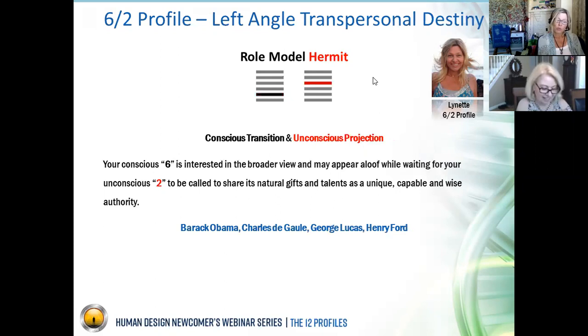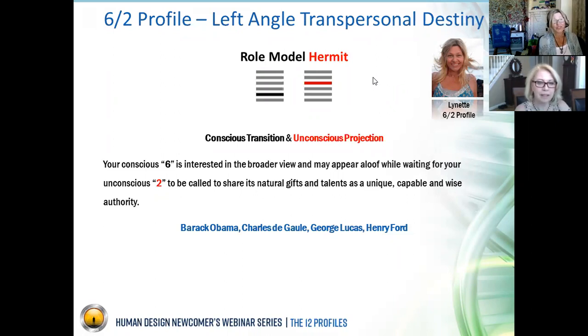So really here, role model hermit, and the role model is being correct as yourself. And I like to tell people, it just feels like for me personally that I'm held to the fire of correctness, if that makes any sense. What that means is I got to walk my talk. There's no BSing here. There's no fooling people. I can't just say stuff and then have it not be true for me, because I'm going to get in trouble if I do. You've got to live by your own sort of integrity. And if you're a 6-2 profile, you're here to represent that role model quality, whatever that means.